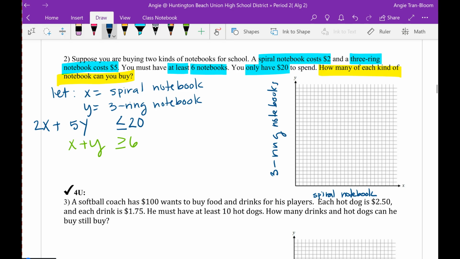Okay. I'm going to rescale my grid because, as you can see, I don't have a lot of numbers. The numbers aren't very big, so I don't need 1 for each box. I'm going to make every 2 boxes 1 unit. So that way we can see it a little bit better. And you don't have to label a ton. Just the first 3 numbers is usually good enough for me to have a good indication of your scaling.